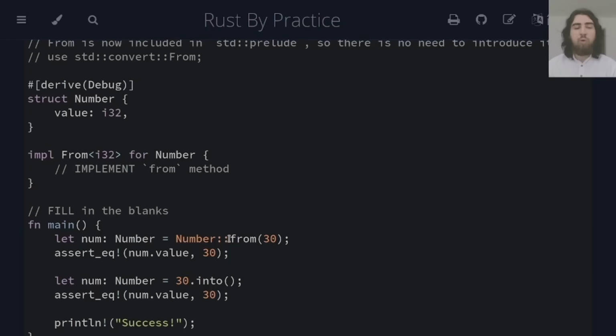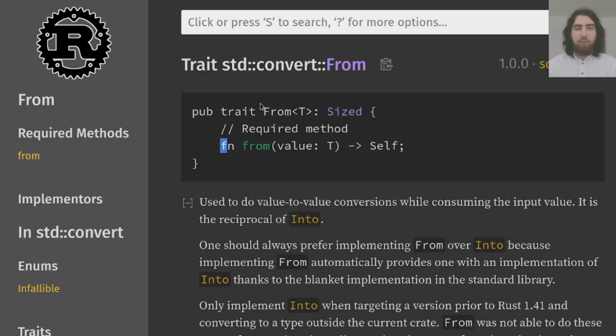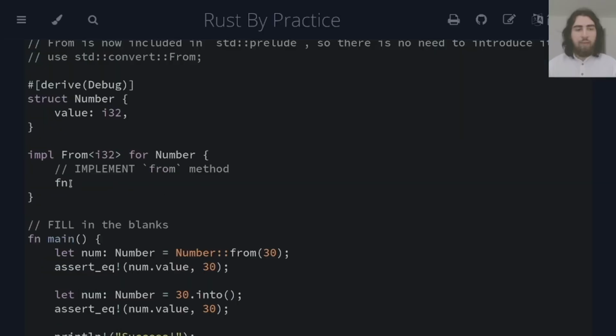And remember, we only have to implement the From trait because then we can use from and into both of them. So let's see. So this over here is the From trait. And let's take this function signature over here and copy it like that.